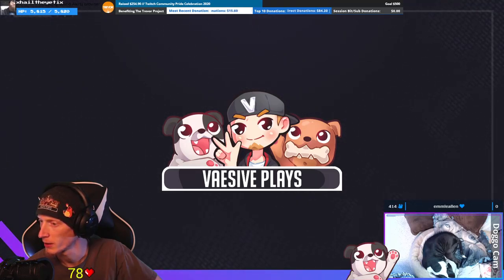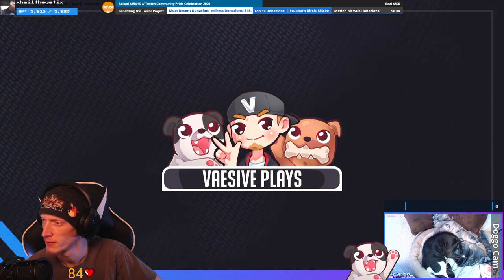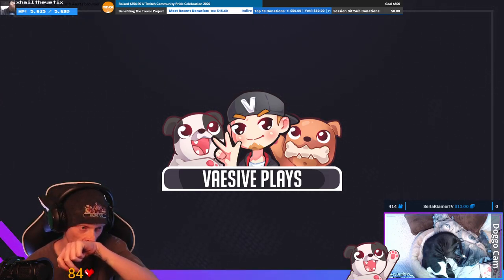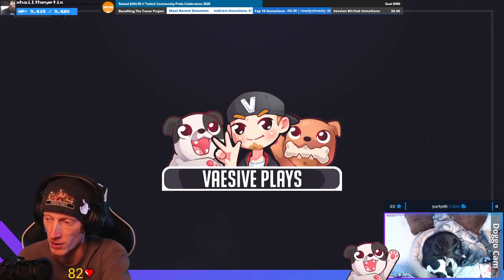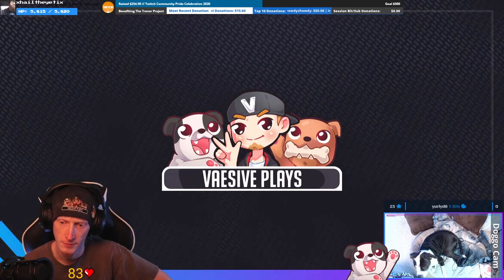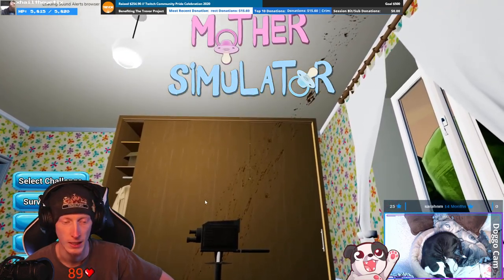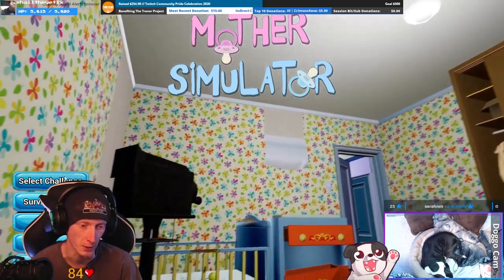I think I figured out what we're playing. This game cracks me up. Hold on. This game is stupid fun and is 120% worth the $3 on Steam. Best $3 I've ever spent. It's called Mother Simulator. And yeah, it is probably one of the goofiest games you've ever seen, and it is absolutely hysterical.